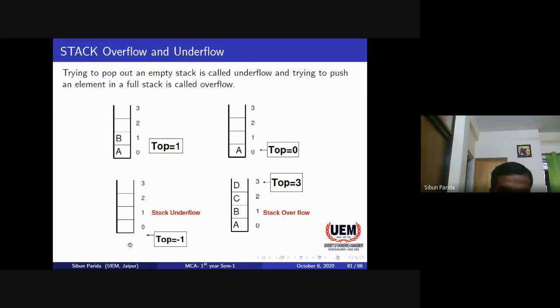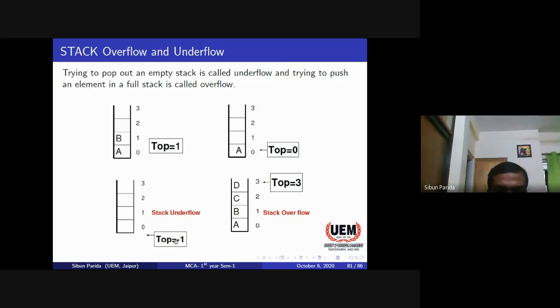If there is no element in the stack and you still want to pop, it will go to the null part, because the index is from 0, 1, 2, 3. If you pop out the element at top 0, then next is -1, so the top will be pointing to -1.